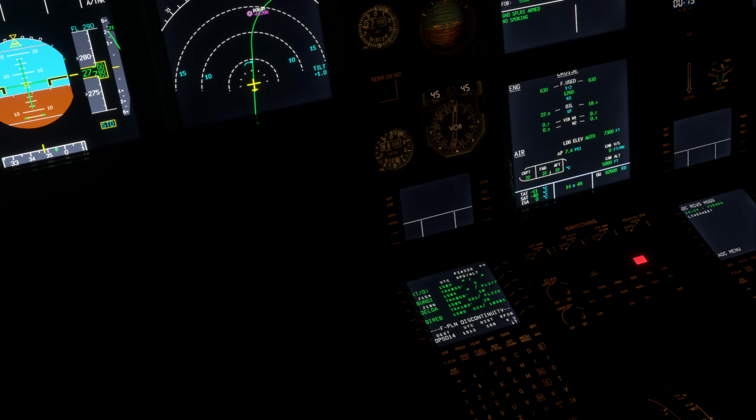There's the VFR routing. Nanga Parbat is going to be nearby. Unrestricted descent would be good.